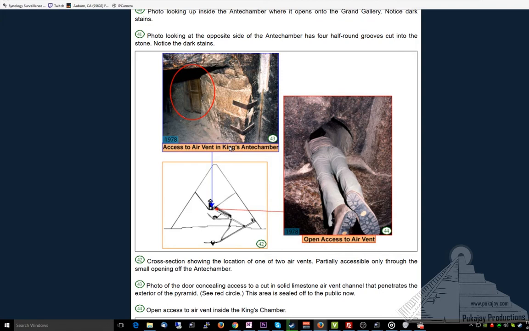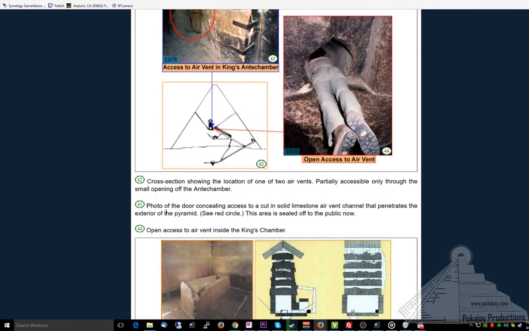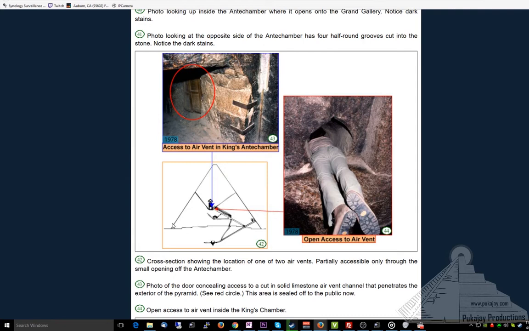And if you're off by a fraction of a millimeter, not only is it not going to line up with whatever constellation it might be lined up with, but the shaft in the end isn't even going to line up. There's not going to be any light. There's not even going to be a pathway. That's right.